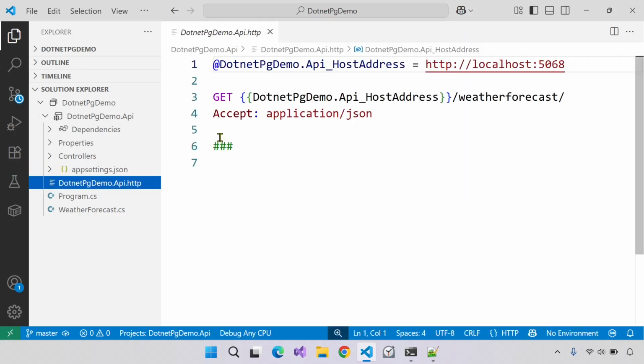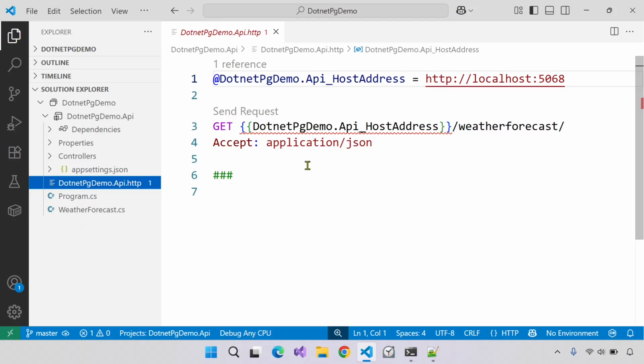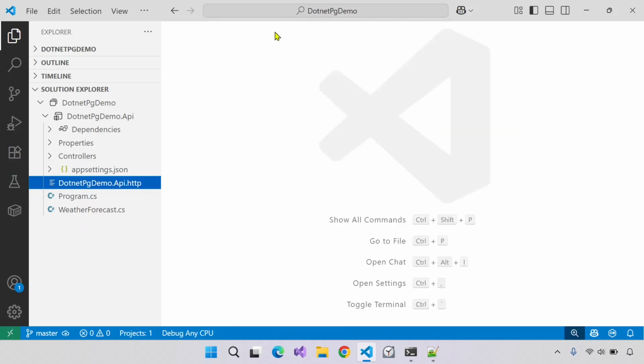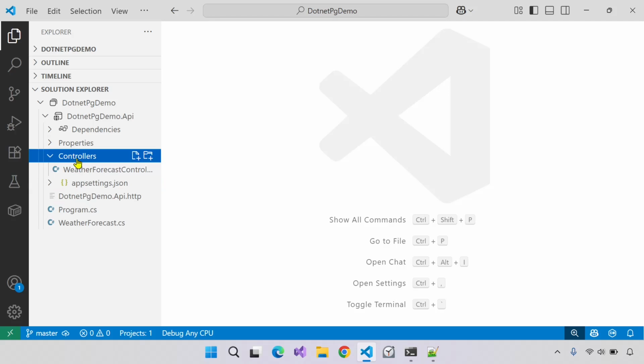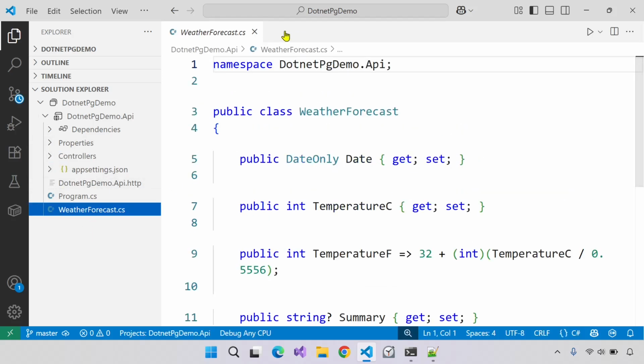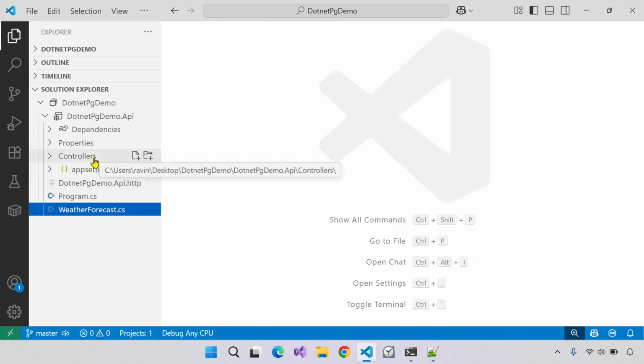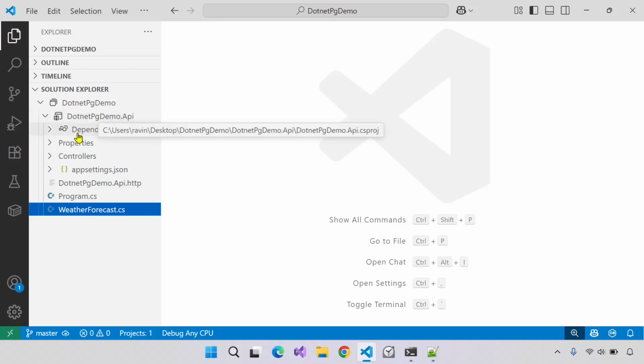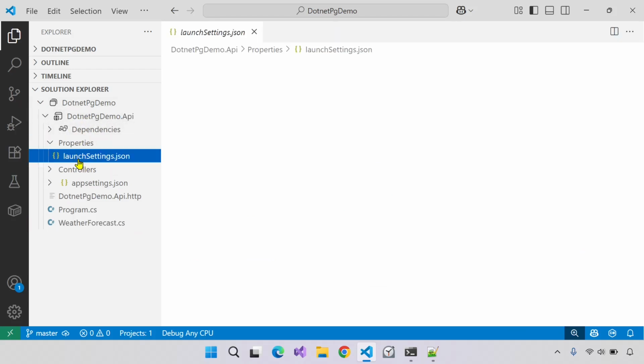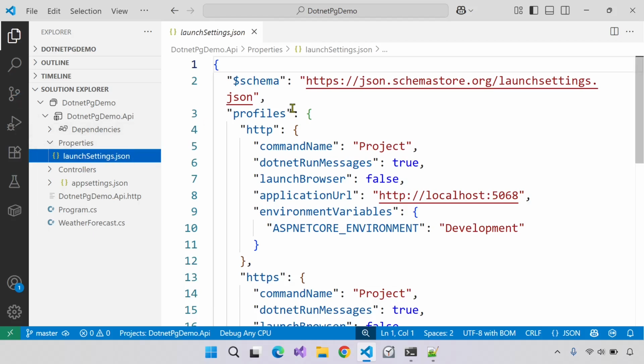Now here we have this HTTP file. This is basically for running our APIs or testing our APIs. And here we have our controllers where we define our logic, and this WeatherForecast class is not that necessary to describe. And here we have this Properties folder. Inside it we have the launchSettings.